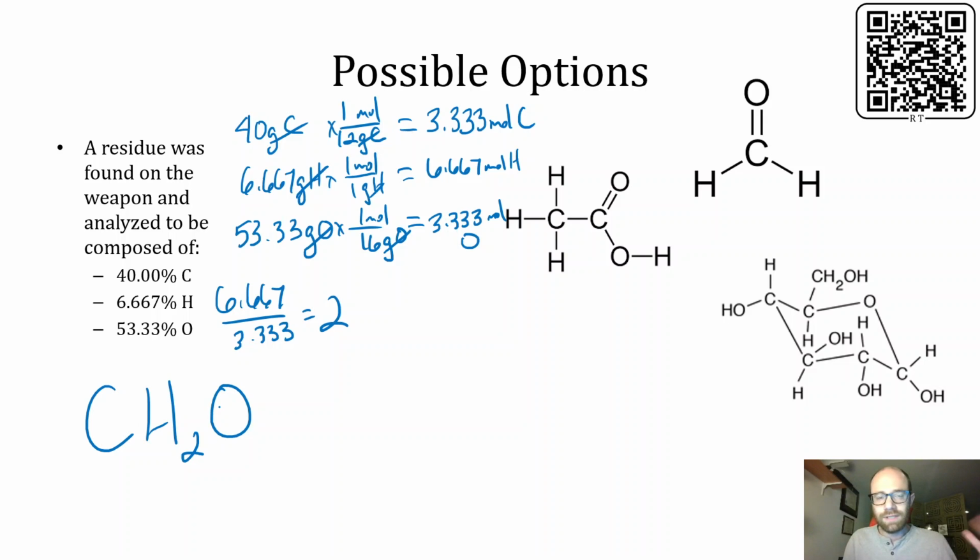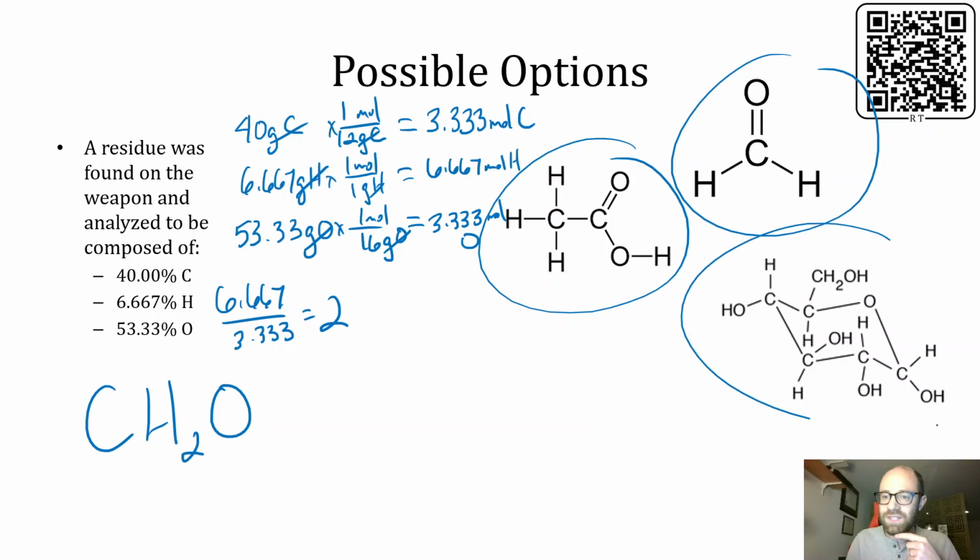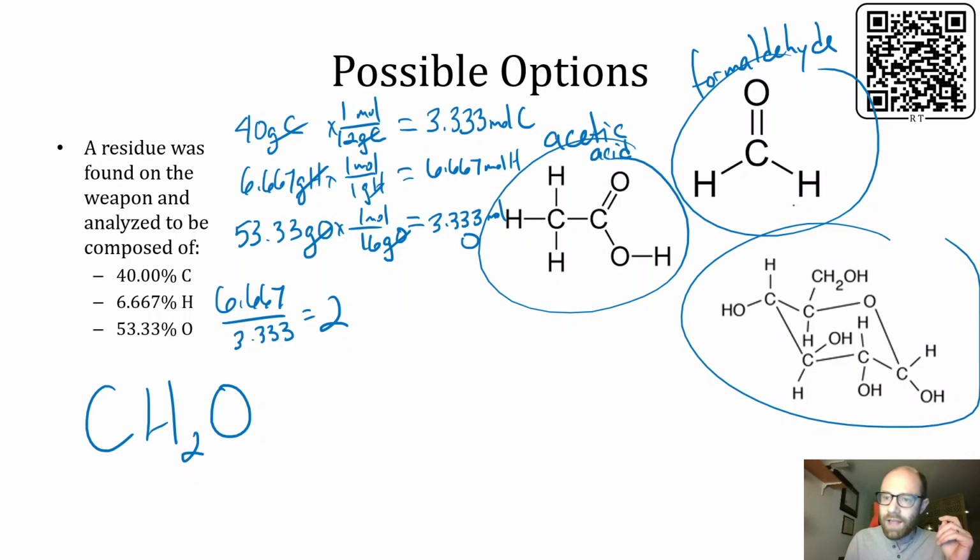Great. Except, unlike the previous example, all 3 of these chemicals here have the empirical formula of CH2O. And all 3 are actual valid chemical compounds. This one is formaldehyde, this one is acetic acid, the active component of vinegar, and this one is glucose. And if you add it up, you would get a 1:2:1 ratio of carbon to hydrogen to oxygen. So again, we need more information because all 3 of these compounds are 40% carbon. All 3 are 6.67% hydrogen. All 3 are 53% oxygen.